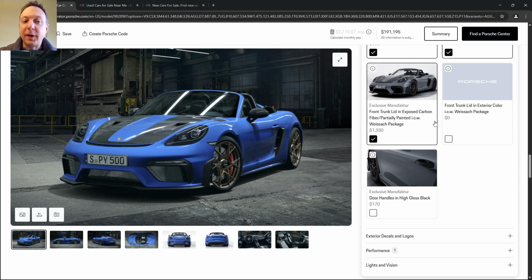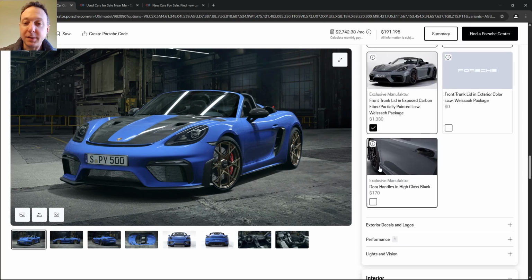Okay, so finally the hood with the shark blue. Finally, we have that nice offset color, that contrast, and I think this actually looks really nice. Of the colors that you can get without paint to sample, I think that this actually looks best with the stripe of all of them. So I'm very excited for that.